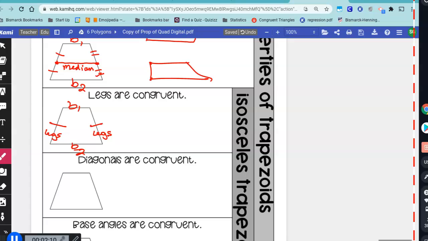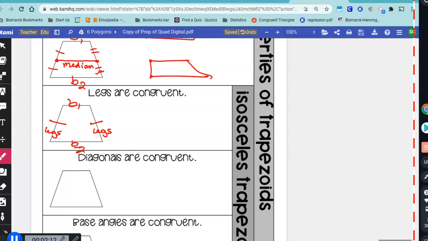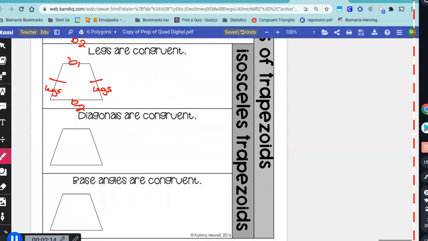But in an isosceles trapezoid, they are. In an isosceles trapezoid, the diagonals are congruent. The diagonals would be those two, AC and BD. So AC is going to be congruent to BD. Now, they don't bisect each other because they're not parallelograms. So there's nothing really I can mark there, which is why I listed it.